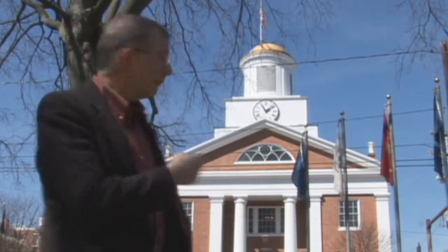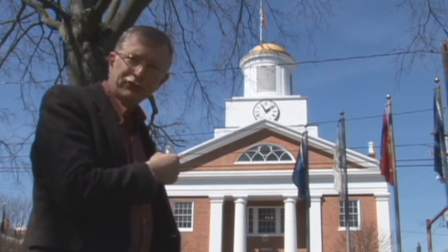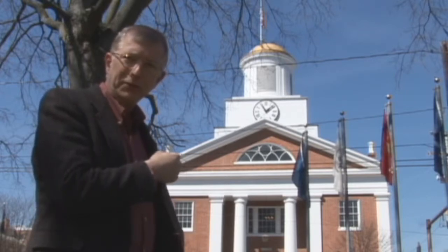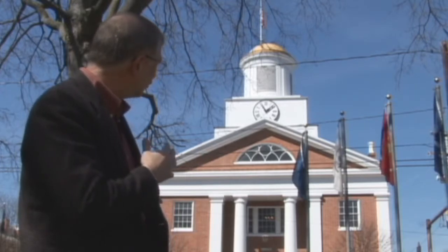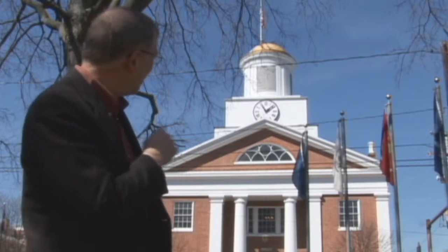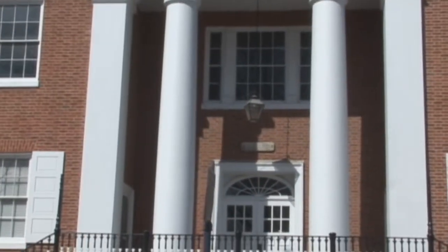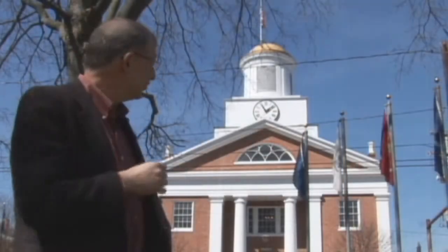Back to the courthouse. 1828 and 1829 is when that building was created by Mr. Solomon Filler. A few things about the courthouse: you'll notice that the exterior has columns and something called a pediment. Here's a picture of the columns, and the pediment up top is that triangular portion that you see.